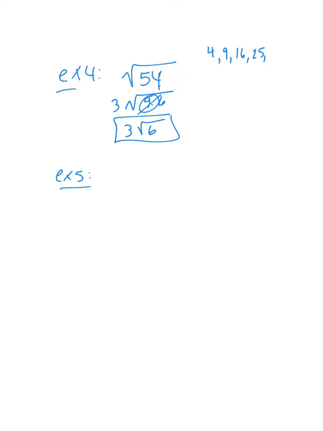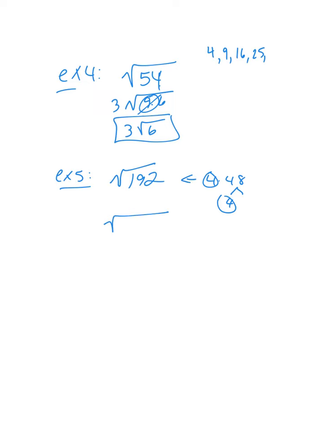Okay, here's another one. Square root of 192. And so here you might want to use your calculator and just see if you can divide evenly by 4 or divide evenly by 9. So I see 4 goes in, 4 times 48, but 48 is pretty big, and I know 4 goes into 48 again. So here's a little trick. If you know that 4 goes into 192, and you know 4 times 48 is 192, but then you know 4 goes into 48. If you multiply those two 4s, 16 is a factor of 192.